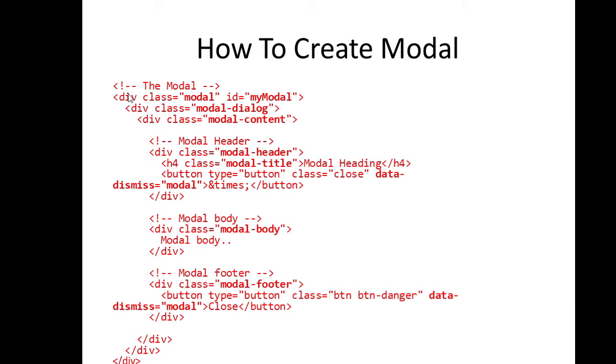So let's have a recap. Again, we have the div class equals modal, and then the ID of the modal dialog. Inside this wrapper, we have the division class equals modal-dialog. And inside this modal-dialog, we have the modal-content. So we have three divisions here. Inside the modal content will be the modal header, the modal body, and the modal footer. These are the parts of the modal dialog.